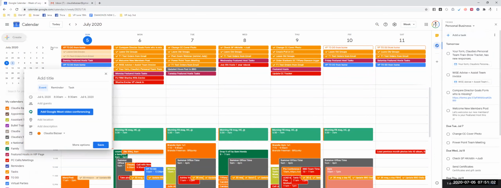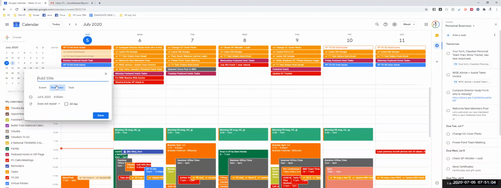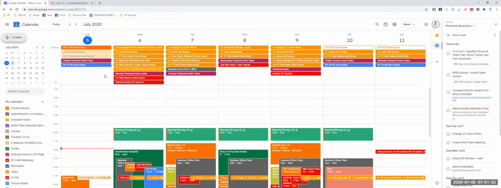And then the third thing you can do on a Google Calendar is a reminder. So for example, I have a reminder every, I think it's Tuesday or Wednesday, to take my garbage out. So a reminder is just kind of something that is going to ding, and it will not go away, and it will show up on your calendar every single day. It'll move day to day to day until you get it done. So that's another option that you can do.